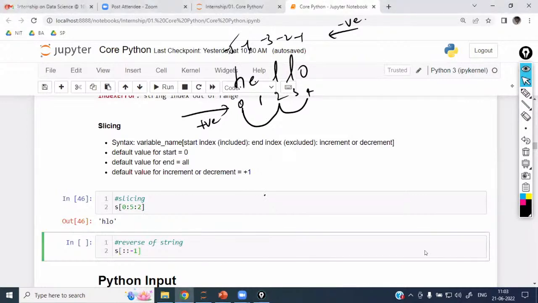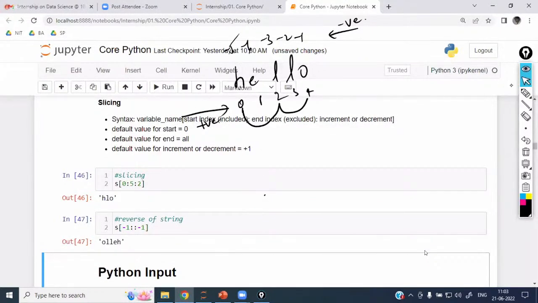Now, reverse. You want the reverse of this string. To get the reverse of the string, you have to take the O as the initial letter. That is minus 1. You have to start from minus 1 to everything, in this direction, everything with a decrement order. Then you are going to get everything in the reverse direction. So first, the starting point will be taken. For this, minus 1 will be added, that is minus 2, minus 3, minus 4, minus 5. Here you have not given any number, so it is going to take all the numbers till the end. So in minus 1, what is there? O is there. L, L, E, H. So it is printing O, L, L, E, H. Is that clear? That is with respect to the slicing.